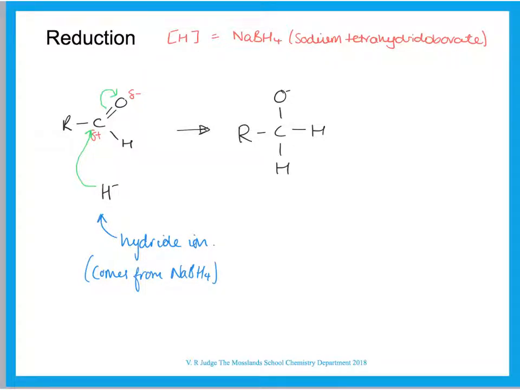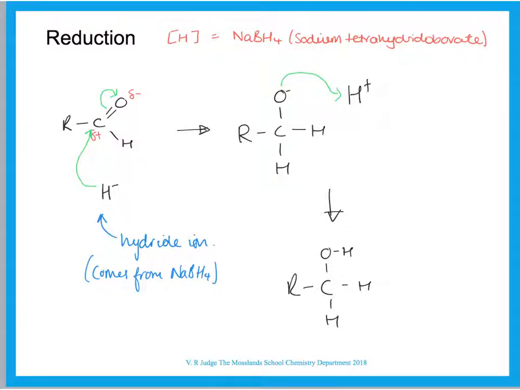So finally, we need a hydrogen to add on to the oxygen to complete our alcohol, and that can come from water, or it can come from an acid. So if you've got an acid in solution, you will have some protons, and then you will get attack from these electrons sitting on oxygen onto that proton, and your final product will be your primary alcohol. And there you go. So overall, it's not too bad a reaction in terms of a mechanism, because you are simplifying it quite a lot by just using the H-, which is the hydride ion, and H+ coming from an acid. So you don't need to worry about the NaBH4. It would get far too complicated if you were to include that.